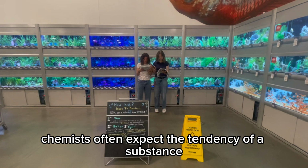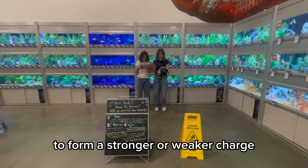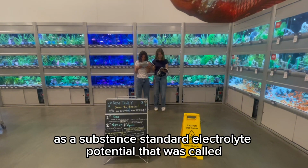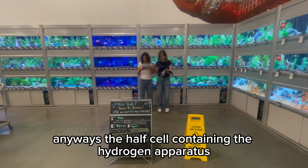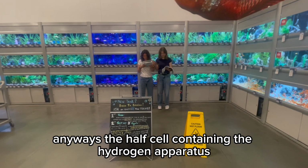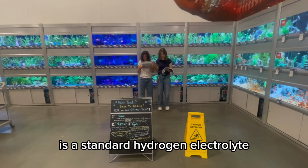Chemists often express the tendency of a substance to form a stronger or weaker charge when placed in an electrolyte as the standard electrode potential. Anyways, the half cell containing the hydrogen apparatus is a standard hydrogen electrode.